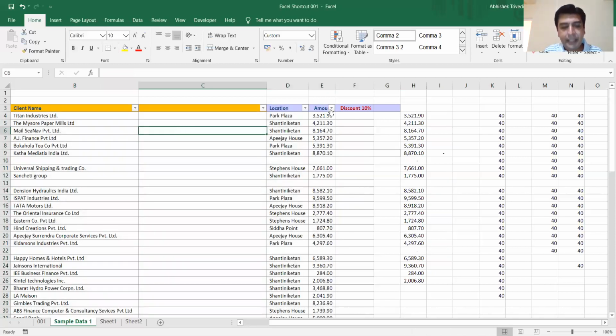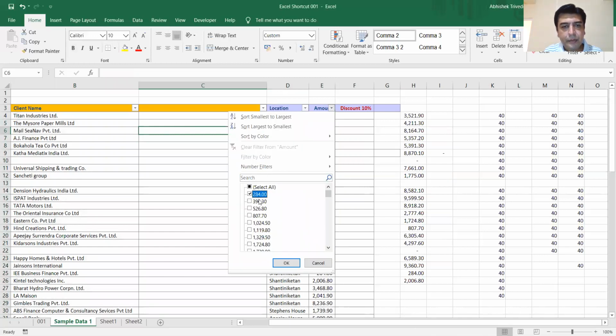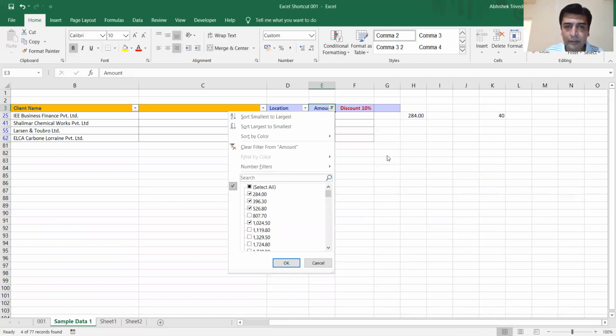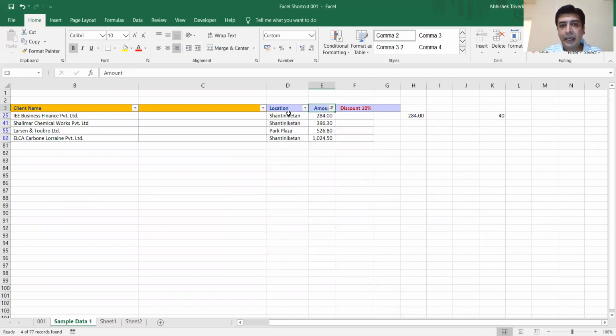Now say I filter on amounts. These are my filters. Now I want to clear the filter. One way is to go here and do the select all. But since I prepared this sheet, I know the filter is on amount, but another person may not know it.